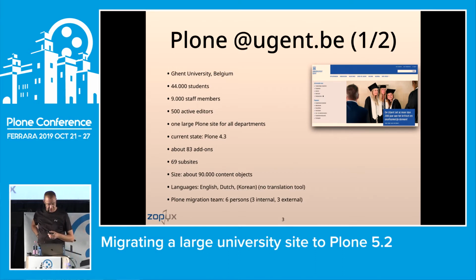They manage their content in standard folders and so on. There is no translation tool, so no plone.app.multilingual or, what was it called, LinguaPlone involved. The current migration team consists of 6 persons, 3 internal persons and 3 externals, and most of them are here. It's Bert, Fred van Dijk is working, Maurits is on the team, and Ivan and one at UGent.